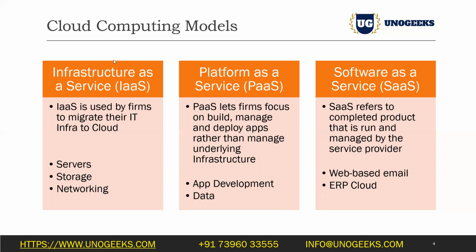And companies typically use IaaS to migrate their IT infrastructure into the cloud. Okay, so if they have say 200 or 300 servers on premise, when they want to move to cloud, all they do is, yeah, they get infrastructure as a service, and they launch servers, and they move their servers from on premise into the cloud.